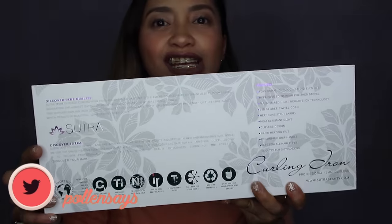I don't know kung nakikita siya kasi medyo nagiglare. So I'll just read na lang kung ano yung mga nakalagay sa likod niya. Discover True Quality. Sutra 19mm Clipless Curling Iron features 100% ceramic heating element coupled with a HEPA-infused titanium barrel, generating the highest output of negative ions compared to other leading brands. This clipless curling iron delivers consistent heat from base to tip and throughout the length of the entire barrel, which results in beautiful, long-lasting, even curves.